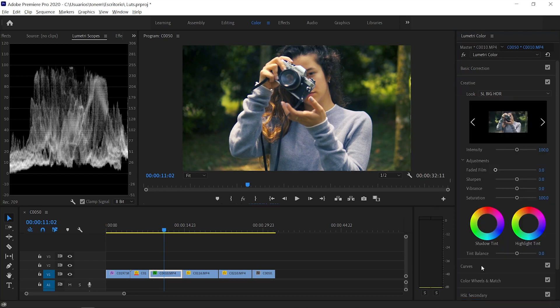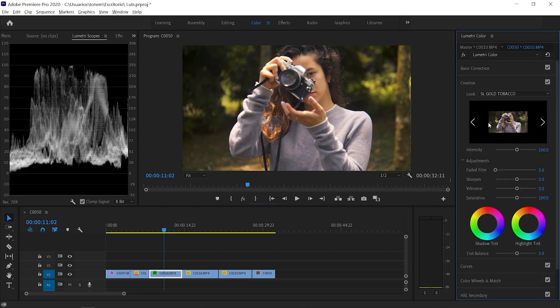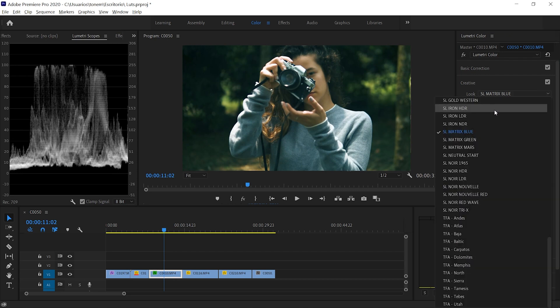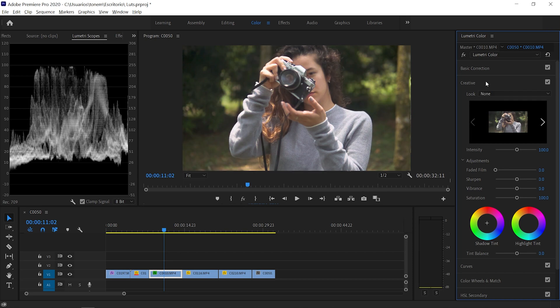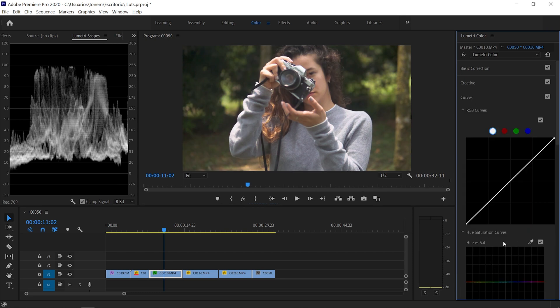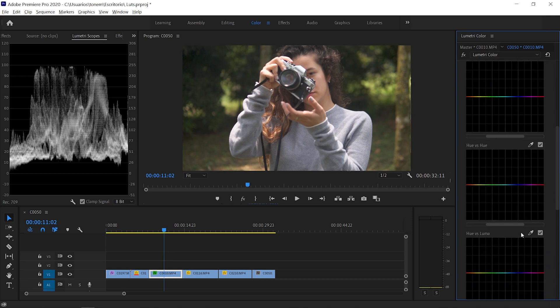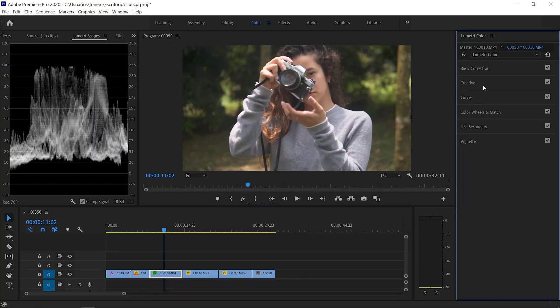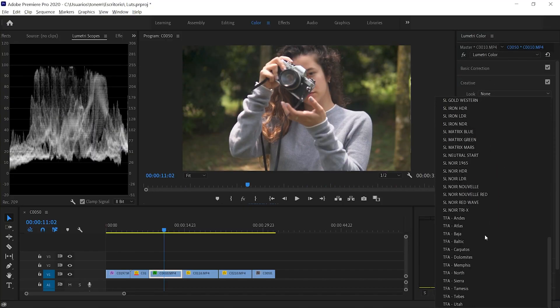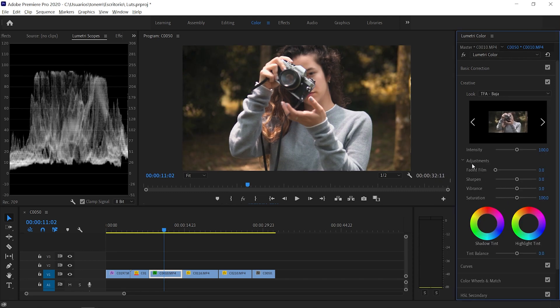That's the problem with all these LUTs — they alter the color grading plus the overall exposure and contrast, resulting in garbage footage. What a LUT should be accelerating is the process of editing in the tone curves to achieve a specific look. It's not correcting the basic corrections — it shouldn't, because that will depend on each image and vary by situation. It won't correct the HSL secondary, the color wheels, or anything like that. Just the tone curves. So we're going to apply one of my presets which are emphasized in having correct skin tones.